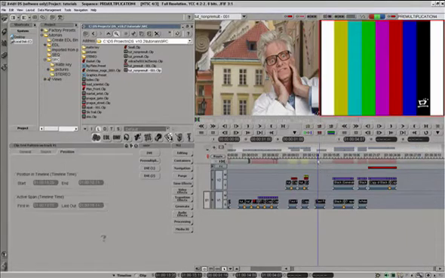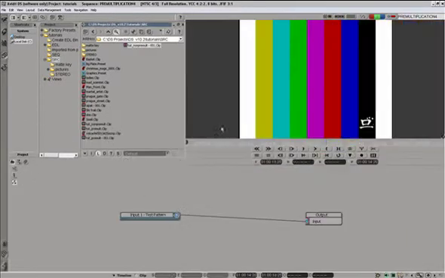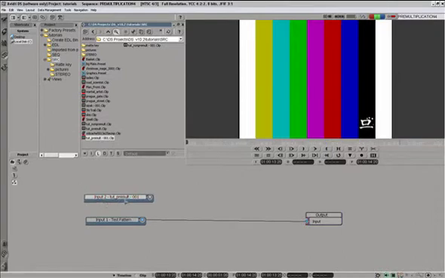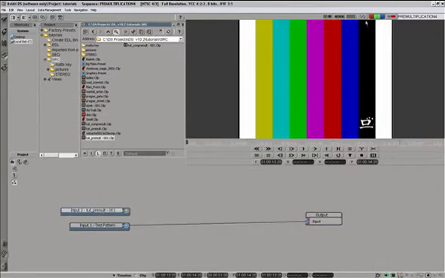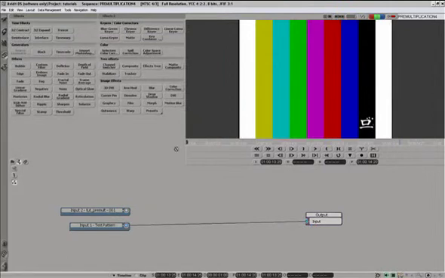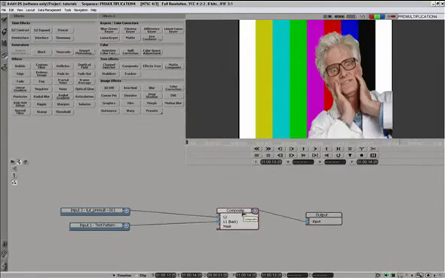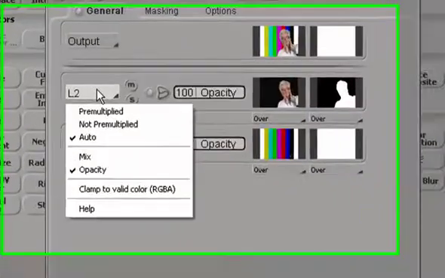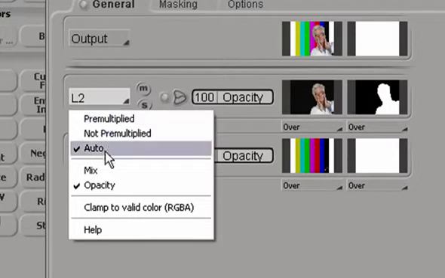Go over here. We have another set of bars, and I will take that into a composite container. I will bring in our tutorial premultiplied clip, just to see what we have there. I'll map it to the output node. So that's our premultiplied guy. There's his alpha channel. And we'll bring a composite operator here and feed this into the composite. This is exactly what we had up on the timeline. But if we double-click the composite and left-click on layer 2, you can see that there are premultiplication settings within the composite node as well.